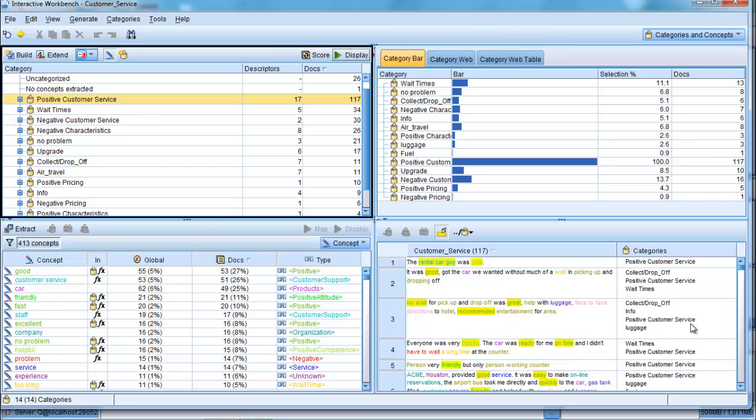And it's one which we could reuse again and again by generating a text analytics model. If we generate that model from this point, we'll be able to actually use this categorization process on new data and accurately categorize it as and when that new data becomes available.